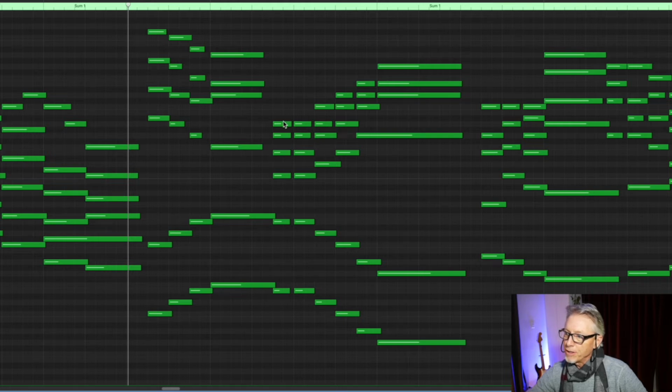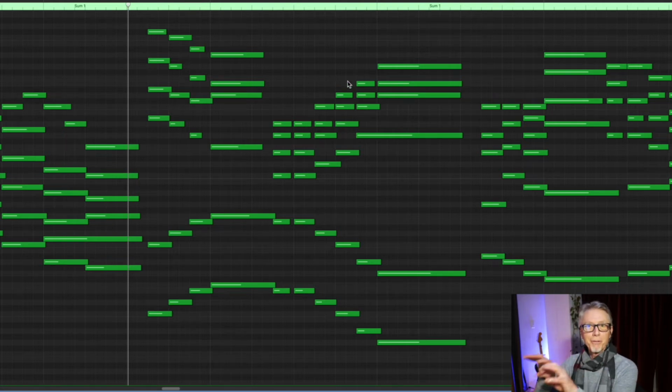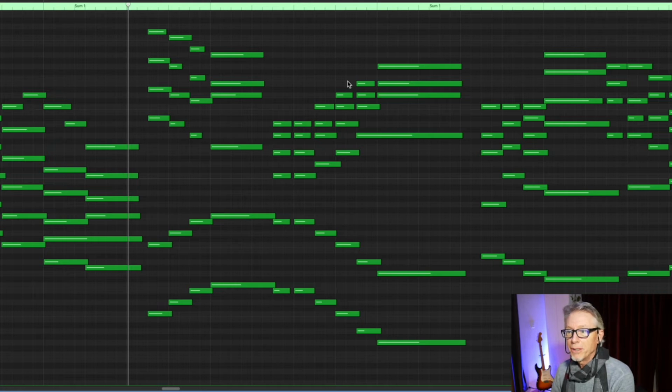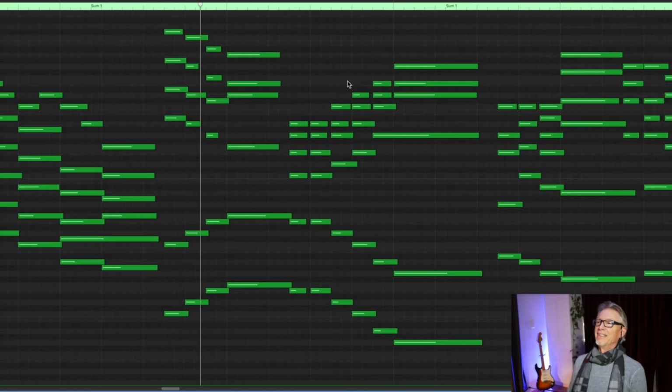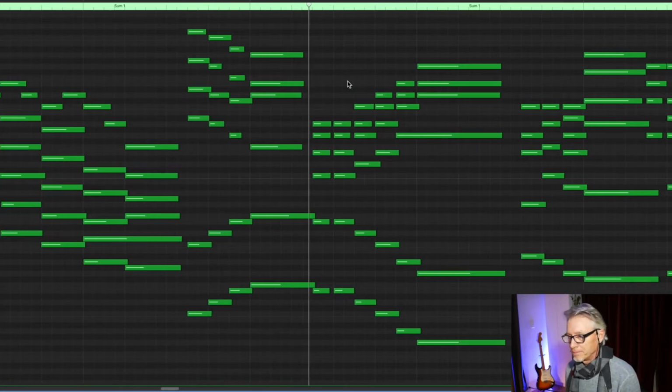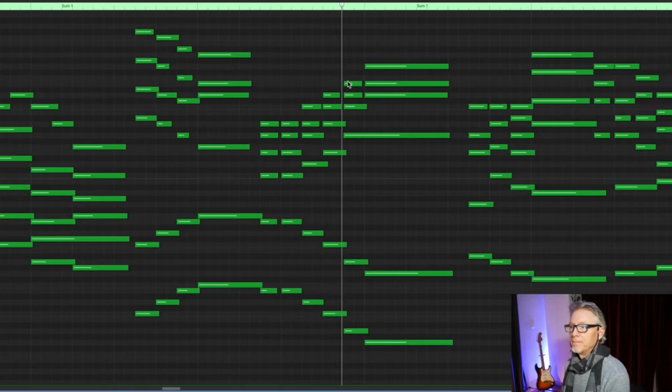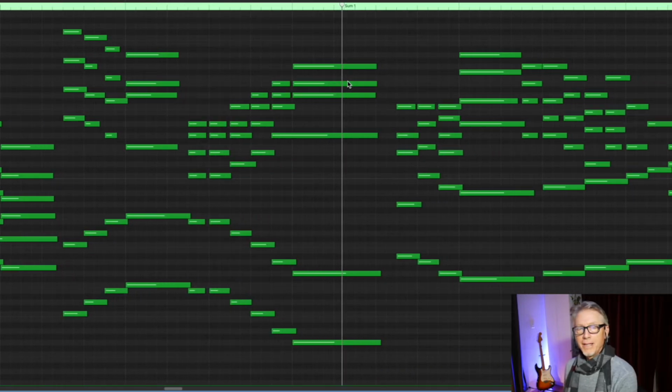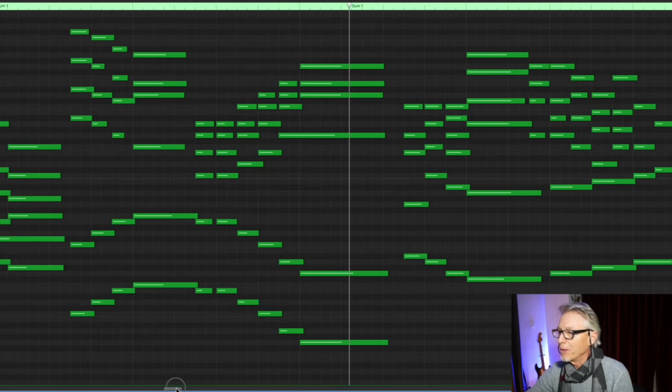These notes are all from that pentatonic scale. It looks like someone's just going mash, mash, mash. Well, that's basically what it is. And yet the result is really interesting, isn't it? So we're using an approach that gives us denser sounds because we're using more notes, and we've got to manage them carefully, but it's working for us. All right, let's go on.